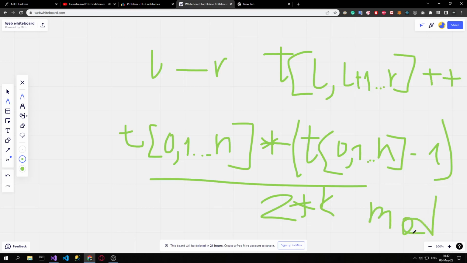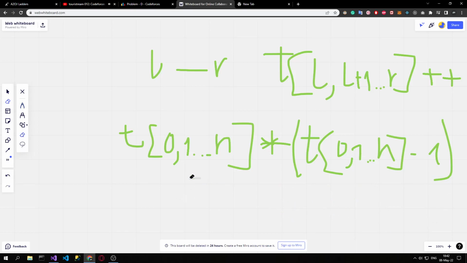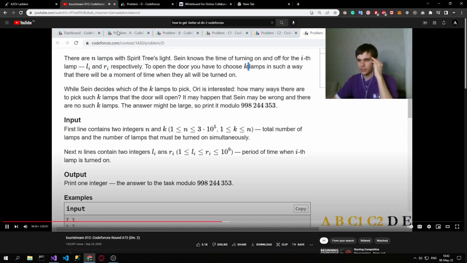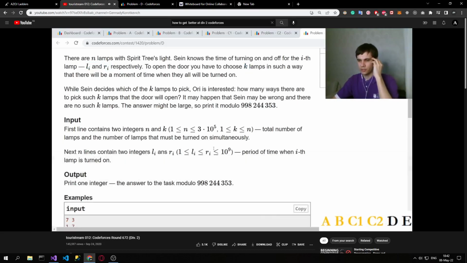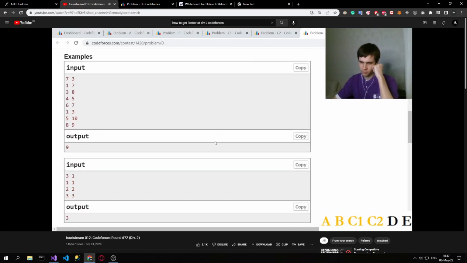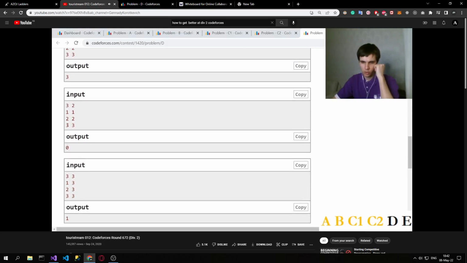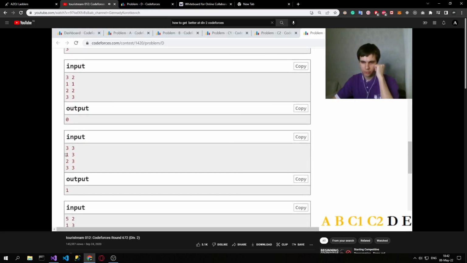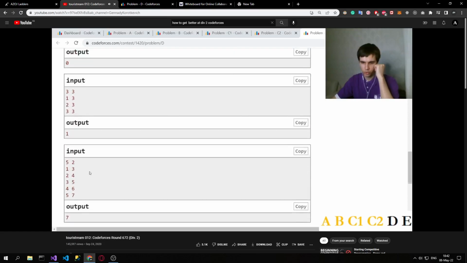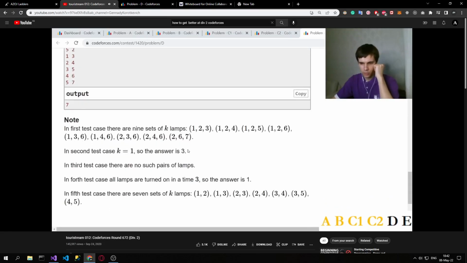So we have n line segments basically, and we want to find the number of subsets of exactly k segments which have at least one point in their intersection, right? So from 3 segments, (1,1), (2,2), (3,3), choose one of them, it's 3 ways. Choose 2, 0 ways, because no 2 of them intersect. Choose 3, if all are (1,3), (2,3), (3,3), it's 1 because we choose all of them, right? Yeah, we have an explanation here as well.